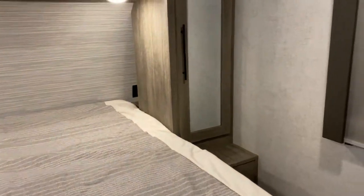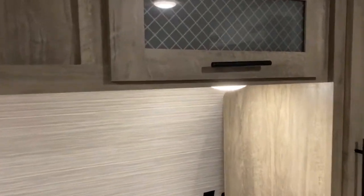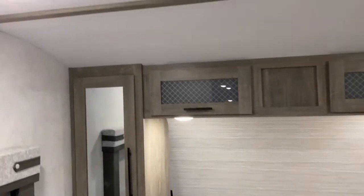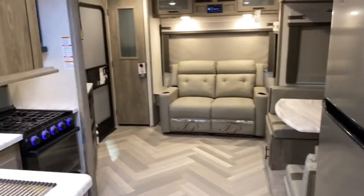Back here is a great feature — I love the barn doors that close off the bedroom. In the bedroom, you have a full walk-around bed with a closet on each side featuring a mirror and a nice cubby space behind each closet. On each side there are USB ports and outlets — great if you have a CPAP or want to charge your phone. There are two push-button reading lights just above the bed, two ceiling lights on a switch, and storage space under the bed. Come check it out at Tri-State RV in Anna, Illinois.